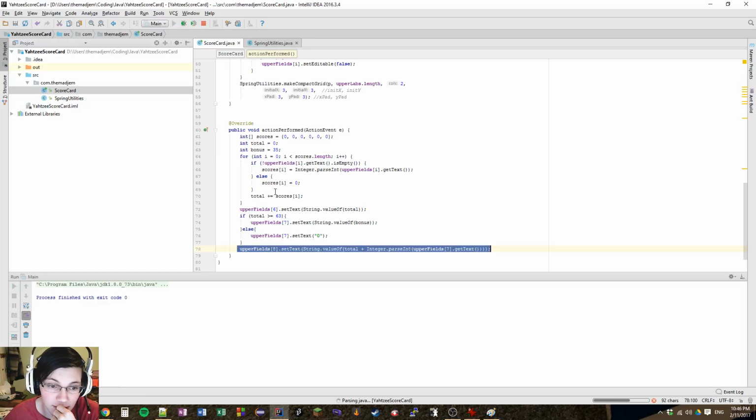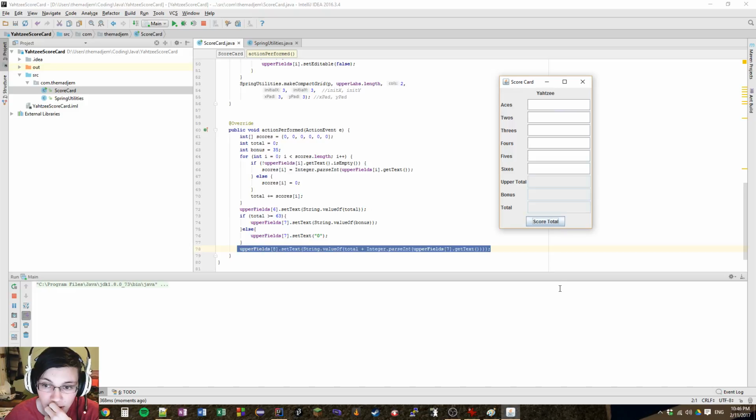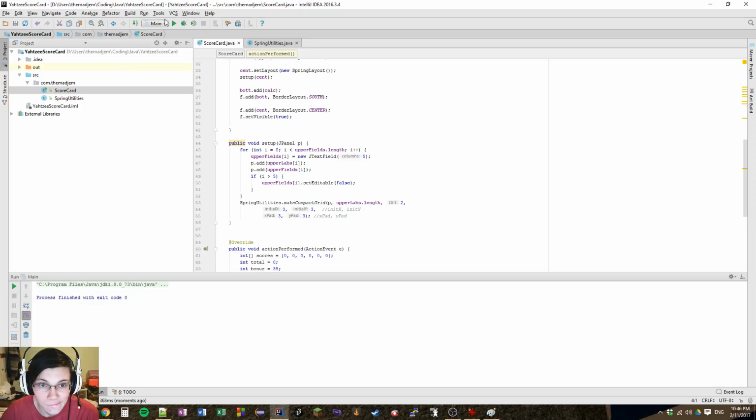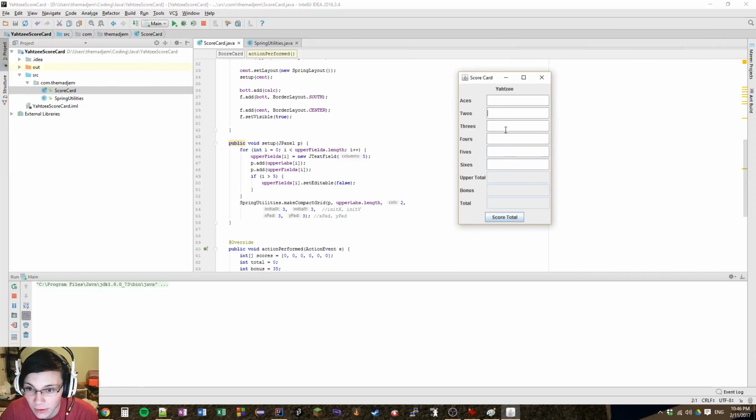So now if I run this, I get no errors. Sweet. We set score total. It does nothing. It's not very promising. 1, 2, 3. Oh, you know what I forgot? I forgot to add the action listener to the button. Anyway, now we can see what it's supposed to do. You're supposed to be able to type your scores into here.